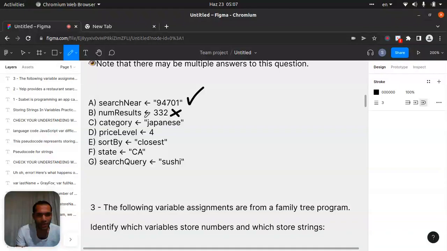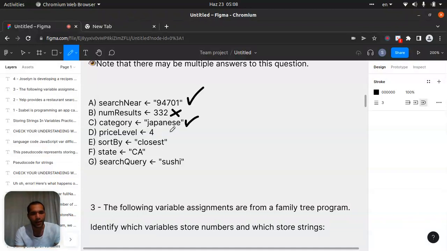Category Japanese. Japanese is a string, also a name, and after that we have double quotes. It's representing a string. Price level. It is a number. We don't have any quotes around it, right? This is a number, so it's not a string. Sort by: clauses. That's a string. We have double quotes, and between double quotes we have clauses. That's true. State.